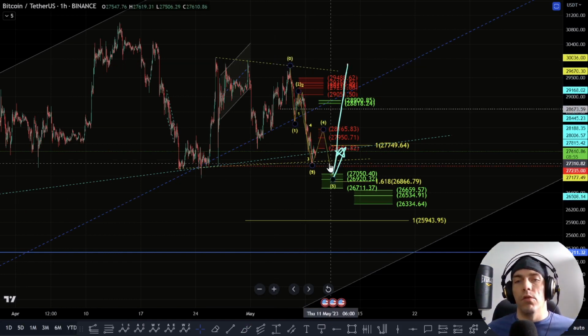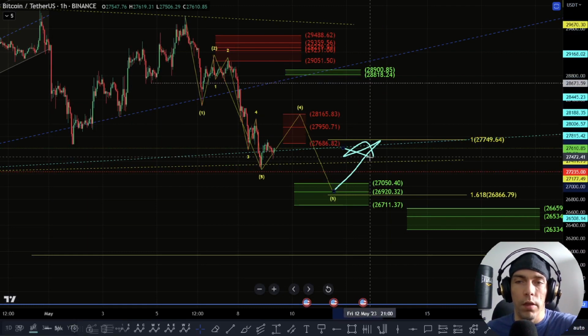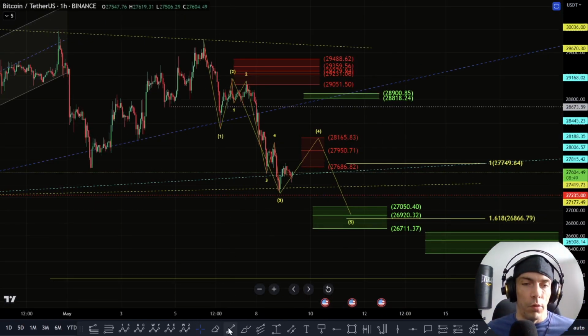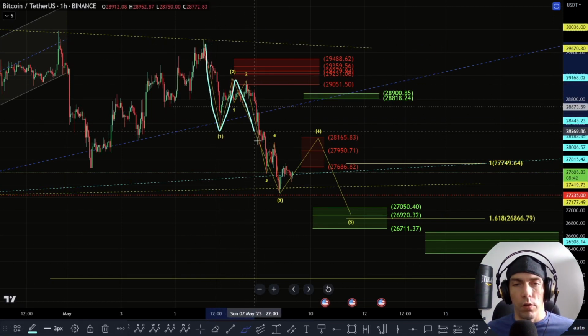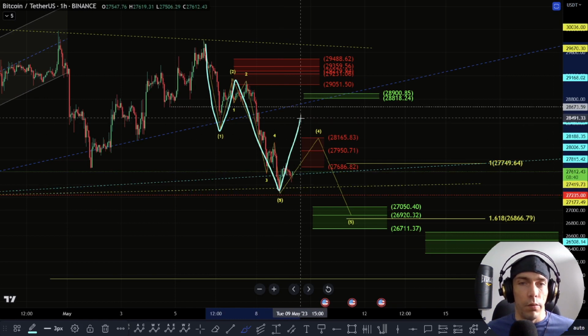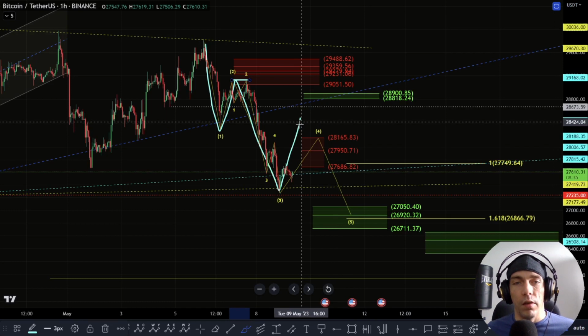But we need to keep an eye on this structure, because it is getting a little bit choppy within here. So we need to just be a little bit aware that there are some options here which give us that potential to bounce to the upside. Now, it is always possible we could still have something like this as a 1-2. This could then additionally form a 1-2. So it's going to be key if we're looking for upside to get back above these highs.